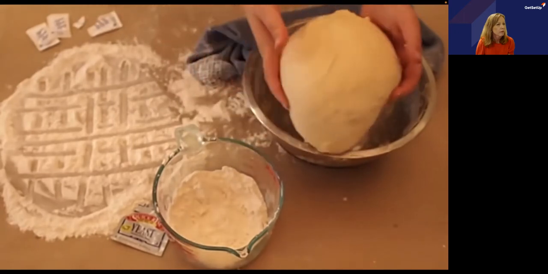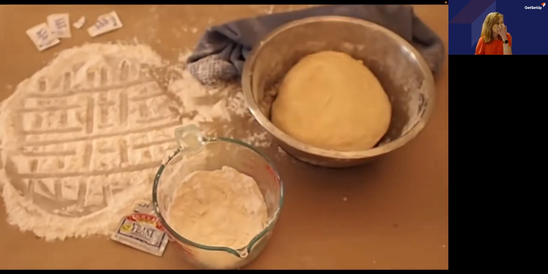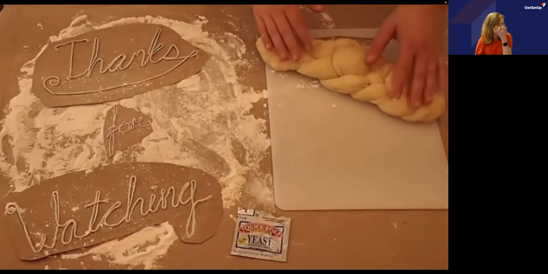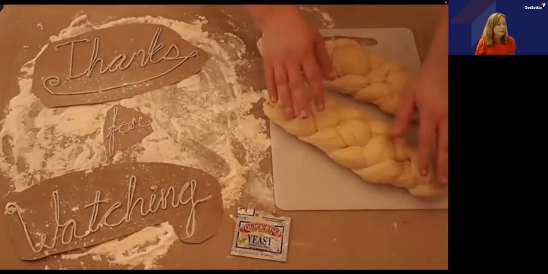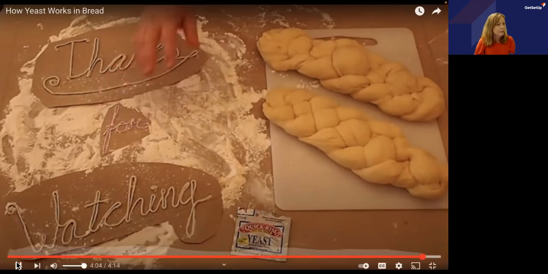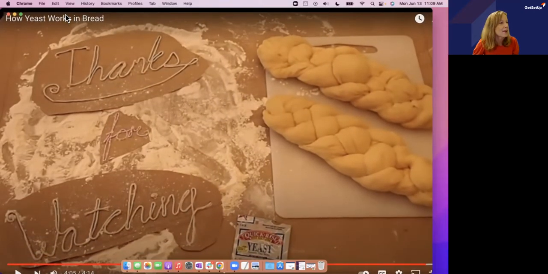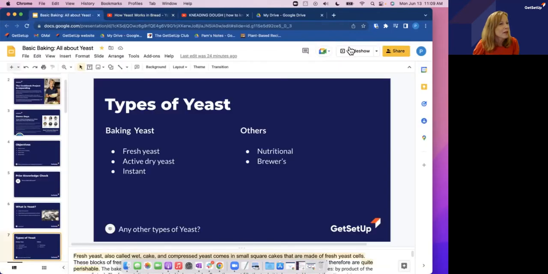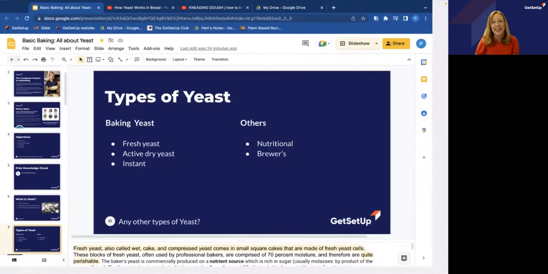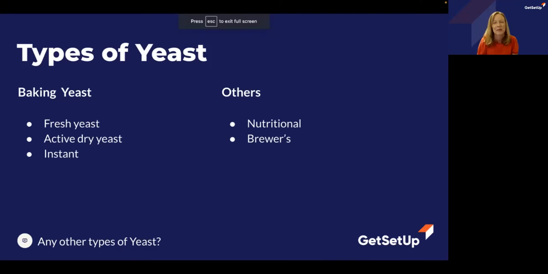There you have it. Now that you know how yeast works, baking bread isn't so scary, is it? Just a little scientific background there on what yeast is all about. You don't really have to remember all those details to make a successful loaf happen, but it's kind of nice to see what the root cause is of all this.